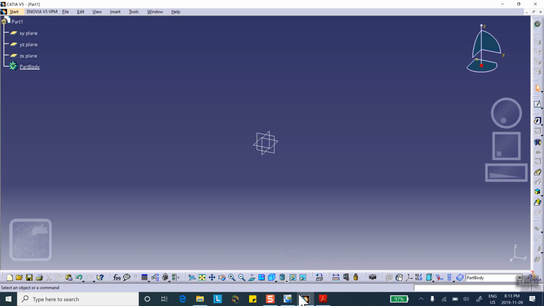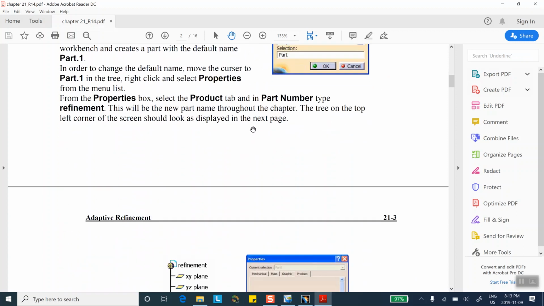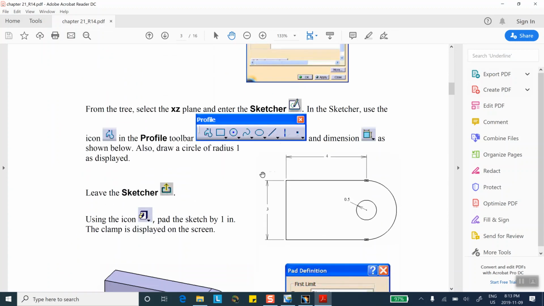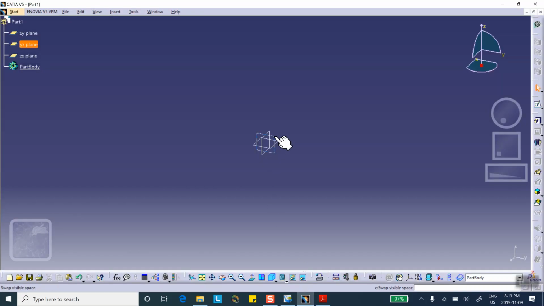Now, if you look at the problem that we've got at hand, the dimensions are given in the chapter: 4 inches, 3 inches, a half-inch radius circle, and the thickness is one inch. It is made of aluminum. This problem does actually have two planes of symmetry. You can cut it along the length, and you can slice it in the middle, so you could really take one quarter of this model and put symmetry conditions on it. But I'm not going to do that. In the book, the symmetry is not used. Okay, let's go ahead and do it.